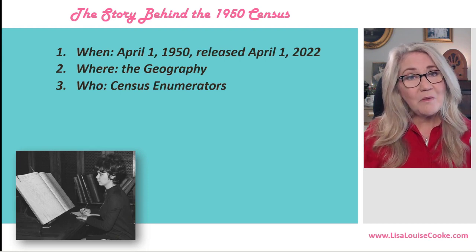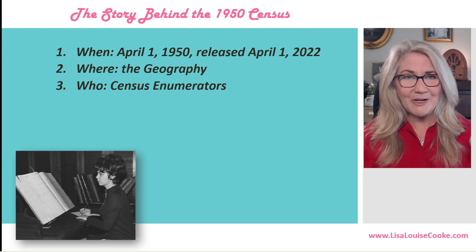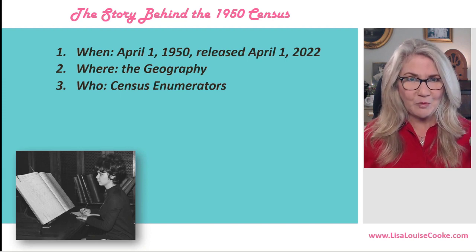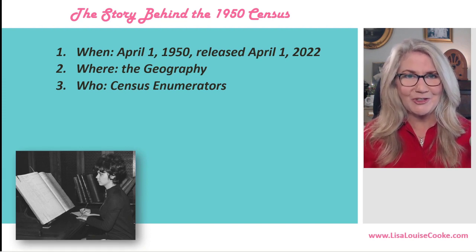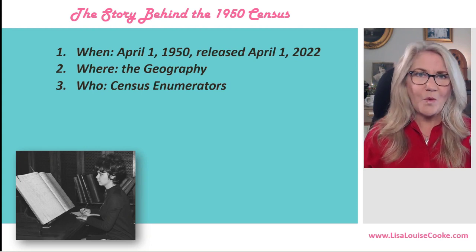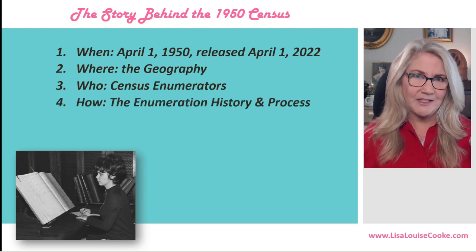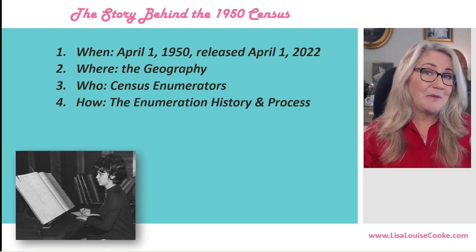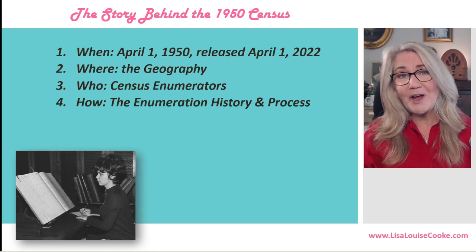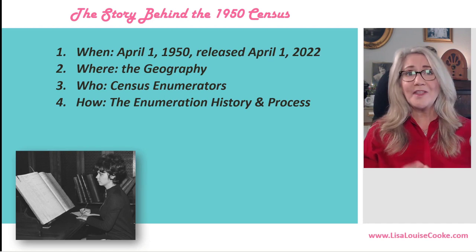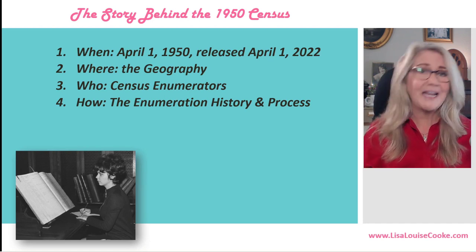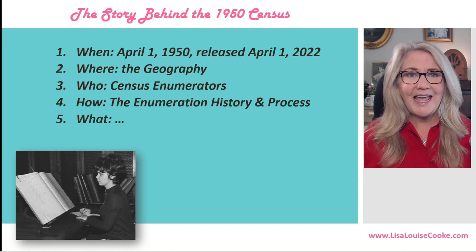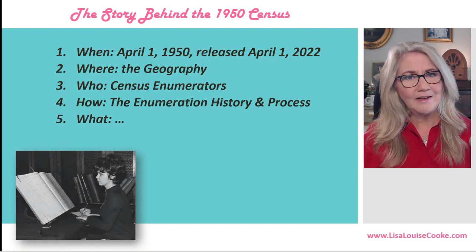We talked also about the who, the census takers themselves. And I really encourage you to get the enumerator instructions, because that's huge to understand how and why they did what they did and the data that you're seeing on the form. The how was, we talked a little bit about the enumeration history and the process and the fact that more than ever, they finally got enough training and resources to do the best job possible. And what about the what?